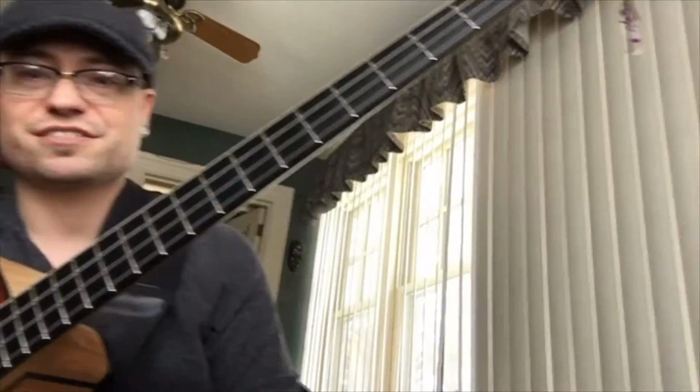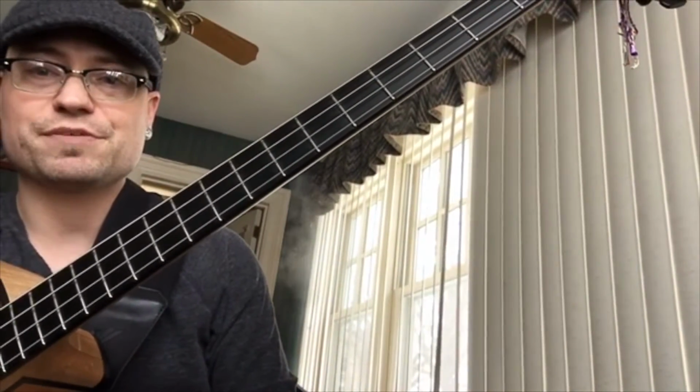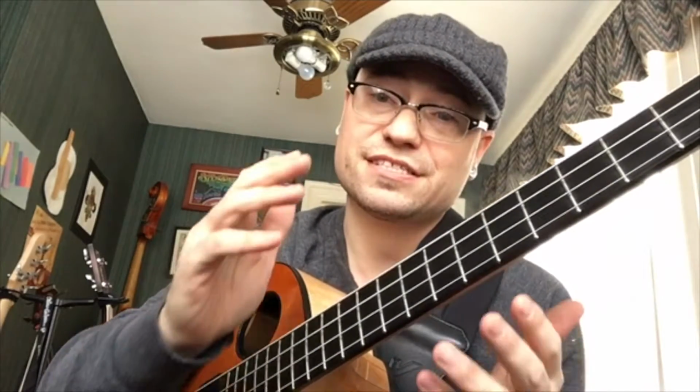So as you can see in the background, you can see some of the moisture rising up into the air. I have a humidifier running from basically the end of October to the beginning of April. I do this to keep my instruments in top condition, whether it's the acoustics or my solid body instrument. Humidity is always great for the fingerboard, whether you're just rubbing and putting oil into the fingerboard or you're running a humidifier. Always a good idea.